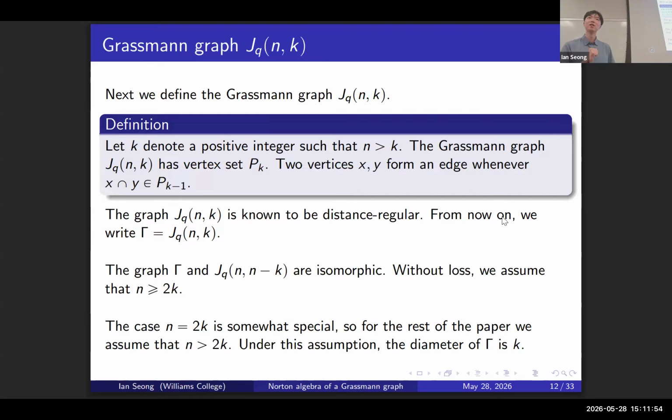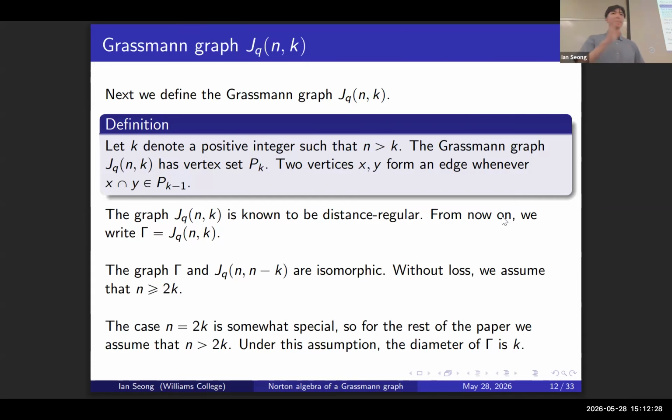And then how do you define edges between vertices? Right. So if you have two vertices, then you take their intersection subspace. And if the intersection subspace lies in a piece of dimension k minus 1, so if it's one level lower, then they're adjacent. Yes, so one level. Exactly. And in fact, if you go, let's say, i levels lower, then the distance in the Grassmann graph is actually i. That's the way it works. Okay, thanks for the question.